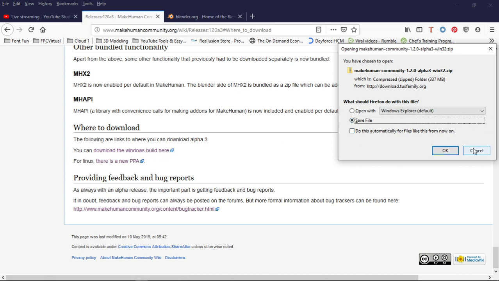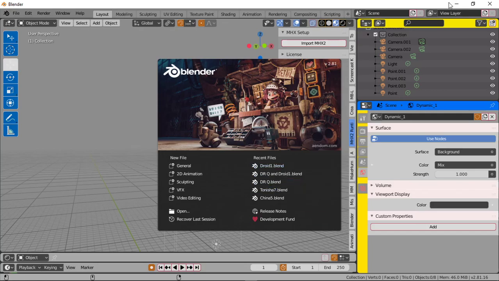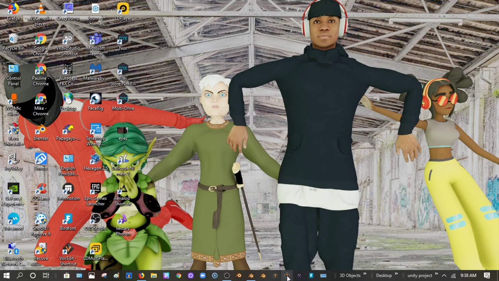Once you get it on your computer, you're going to have an icon, one of these two, but basically you're going to want the one that has the circular icon on your PC. Actually both of them have a circular icon, but one has a white outline of a circle. That icon is the version that I'm currently going to be loading up. The other icon doesn't have that outline; that's the previous version.